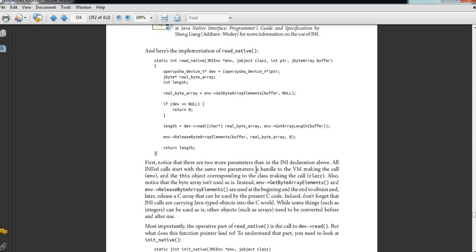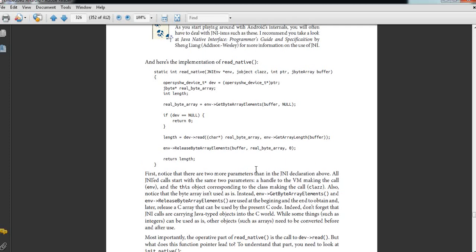A handle to VM, virtual machine making the call, environment, and this object corresponding to the class making the call. Okay, so this is constant for all things, right?